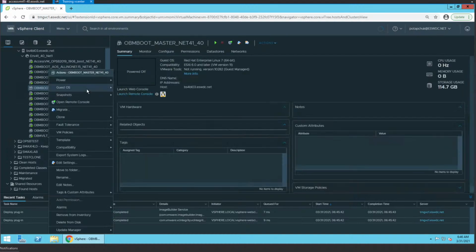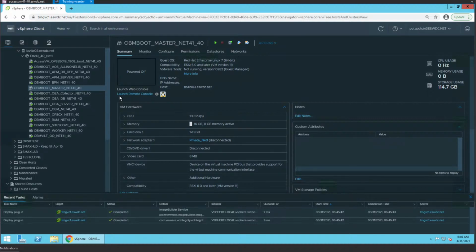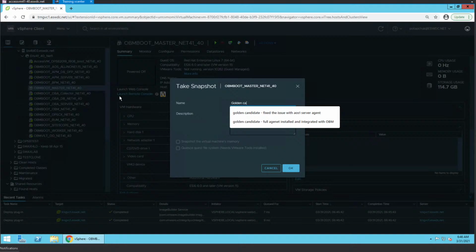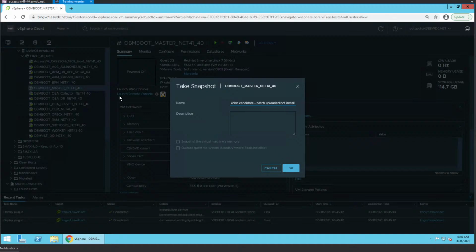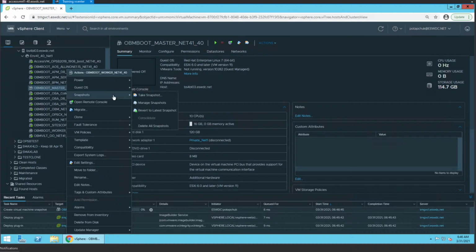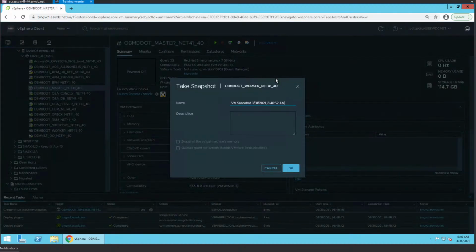Those are going to be snapshots, take snapshot. So I'm going to be saying golden candidate, patch uploaded, not installed. Okay, save it. And that's 1, and that's 2. Take snapshot. Paste the snapshot.